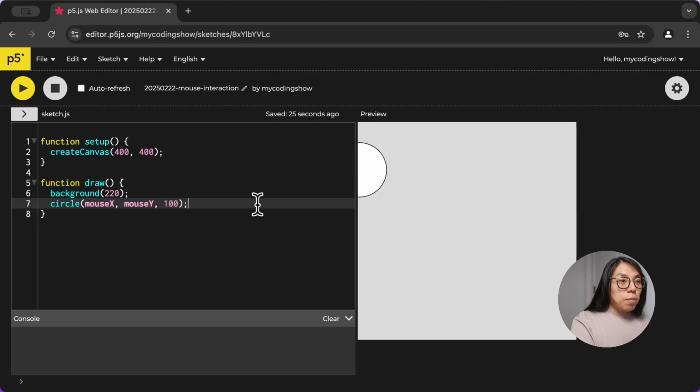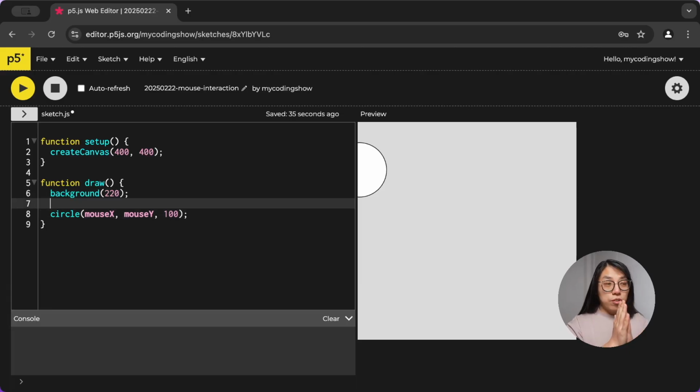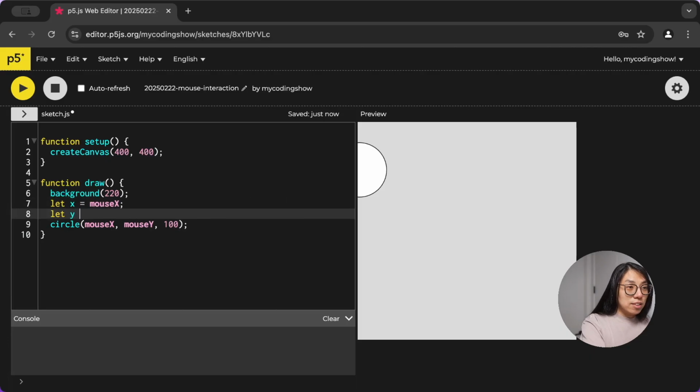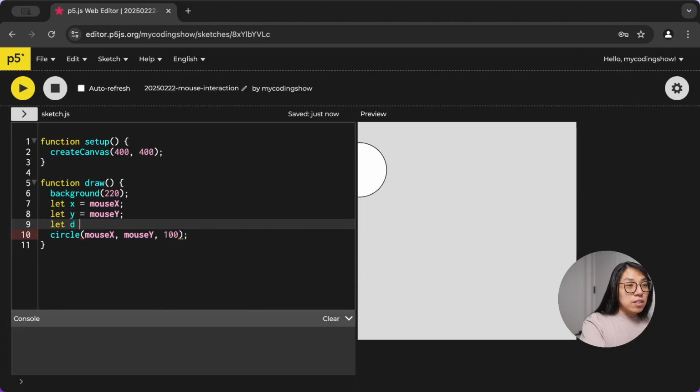But that is not limited to using X and Y. X and Y is the most obvious use for a circle, but we can also use mouseX and mouseY for other parameters of the circle. And let's actually use our previous convention of creating variables for each parameter. So let x equal mouseX, let y equal mouseY, and let d equal 100.